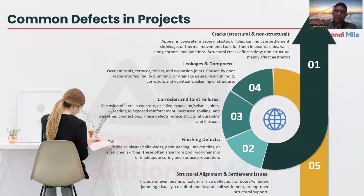Slab deflection, door window jams. I 100% believe that most of the people who joined here have experienced this door jamb alignment issue. Always we prefer the openings to be left in the building, and then we fabricate the doors or windows to suit the site dimension, and then we install. When we install it, we come to know there is a 10 mm, 12 mm gap between jambs and wall, and we start working on that, filling it, and we end up creating other issues. There is no question of right or wrong process here. It is just sharing experience, what are the outcomes of such practices.